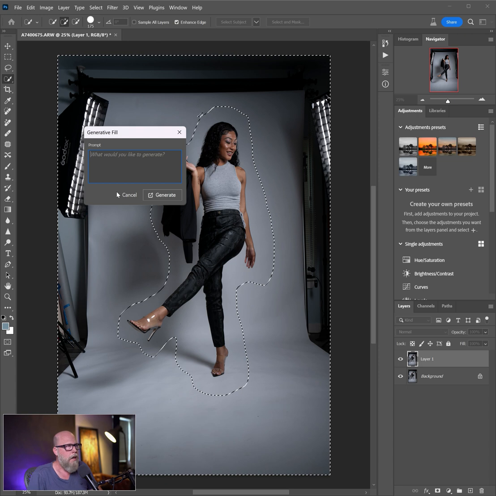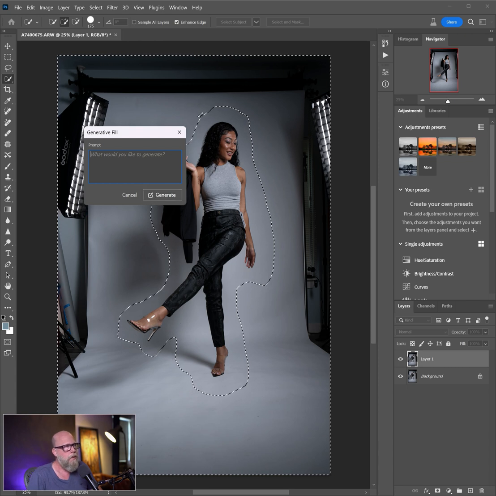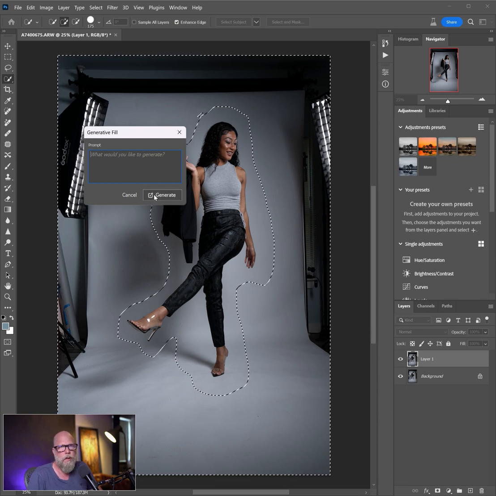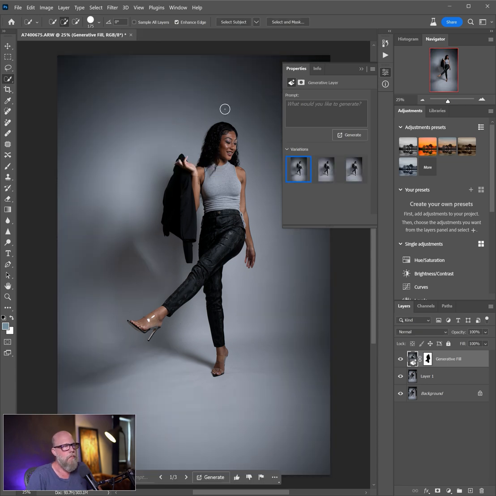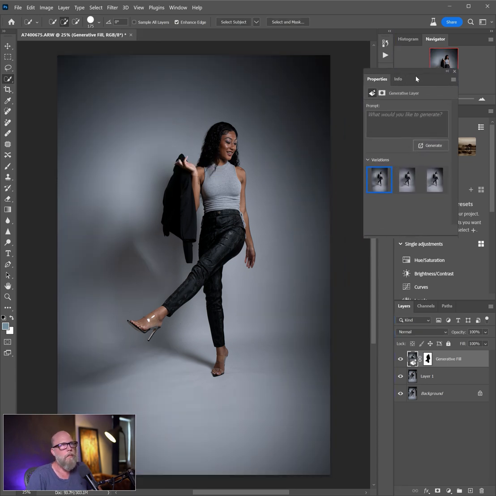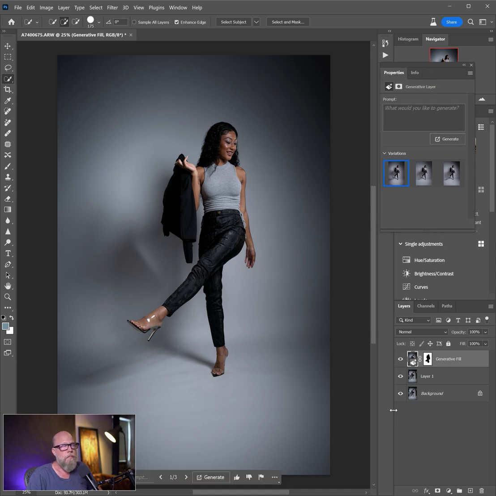So I'm just going to let it generate. I'm not even going to put in a prompt. If you don't put anything, it's just going to generate on its own and think about it. So that's pretty good, actually. I'm going to move this out of the way a little bit. That's much better than what we originally had. There's just no riffraff around here. It's all pretty much mostly smooth.